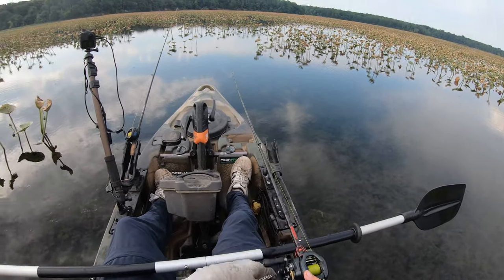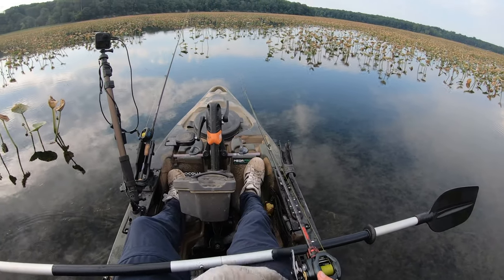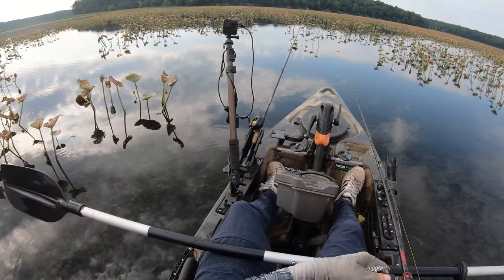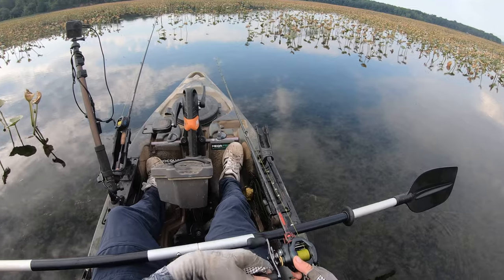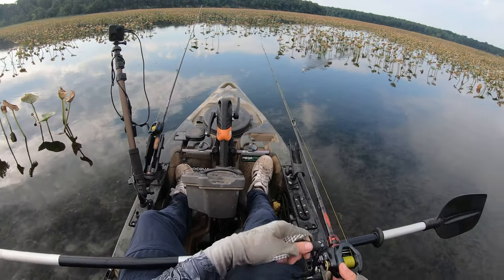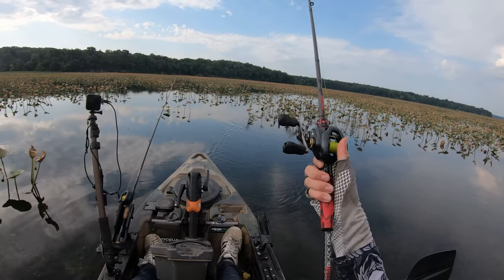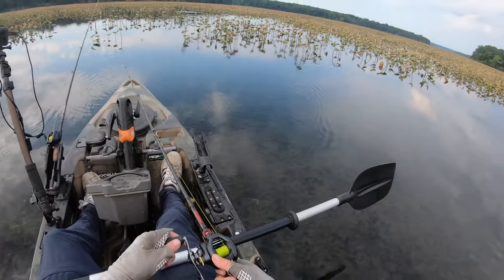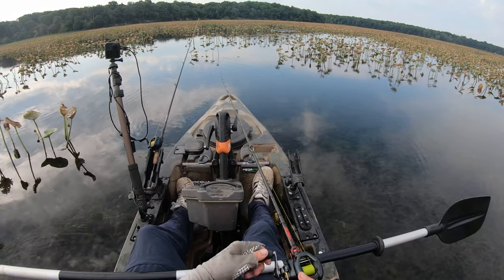If you have high wind, the surface is going to be disturbed and the pads are going to be moving with the wind. So if it's windy, this kind of fishing really doesn't work out, because you can't really, at least not to the same degree, tell what is moving from fish and what's moving from wind. So I am just working my way into and through this pad field, casting to likely spots, fan casting, and watching for movement.